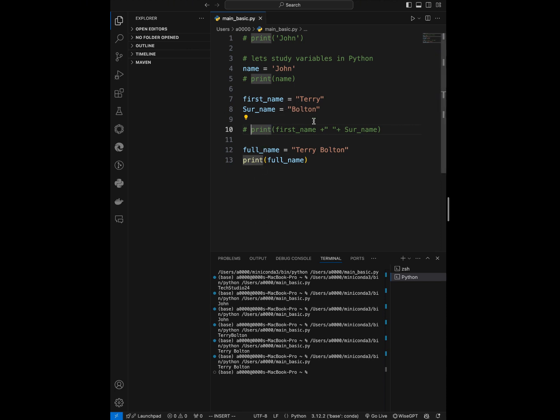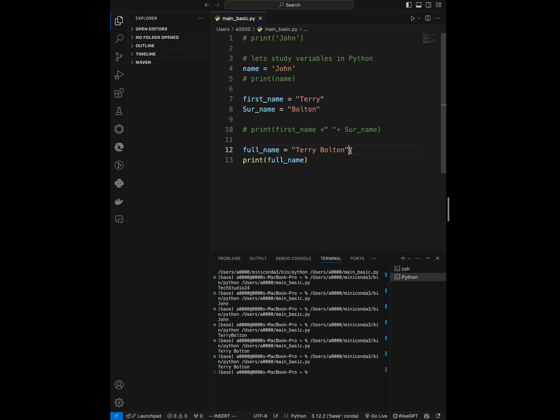Now, if you want to understand the kind of variables that you are using, you can do that by asking your IDE to print the type of the variable.